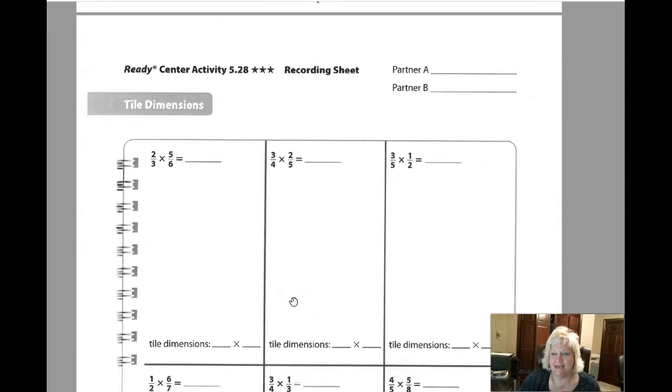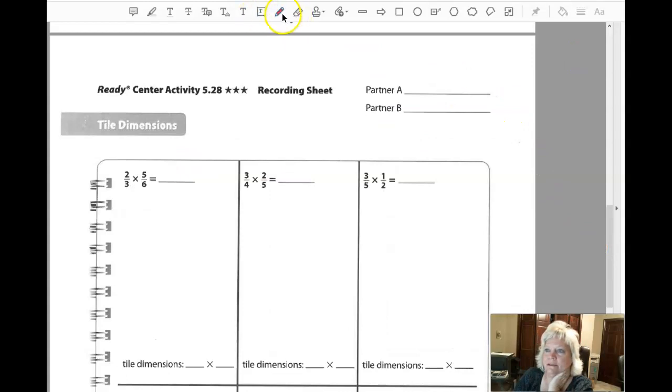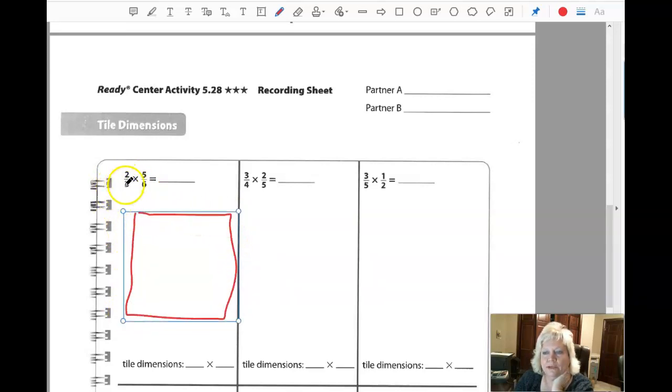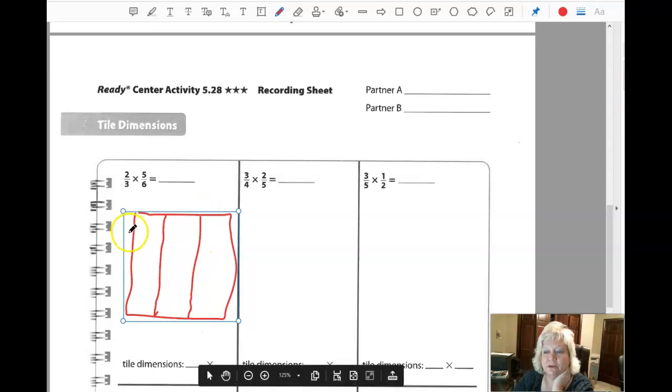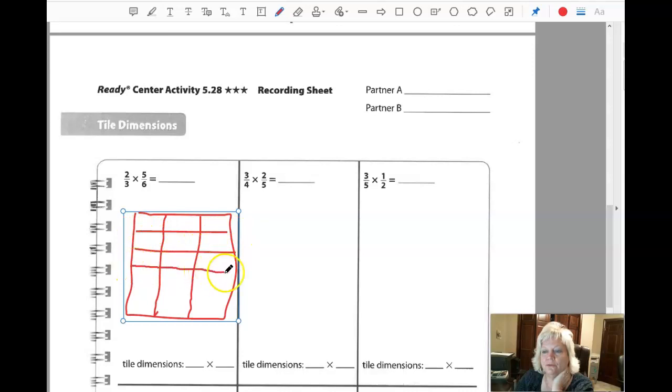And then this side, I'm going to do the first one with you. So let me get my comment and my pencil. This is 2/3 times 5/6. So you're going to draw your box. And one way is going to have 3 and one way is going to have 6. I'm going to go this way for my thirds. So I have 3 now. 1, 2, 3, 4. Oh, terrible drawing today. Those are not equal sizes, and they're supposed to be, but you know what I'm doing. Okay, so I've drawn 2/3 by 5/6.